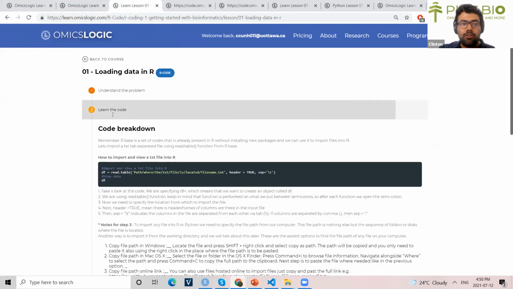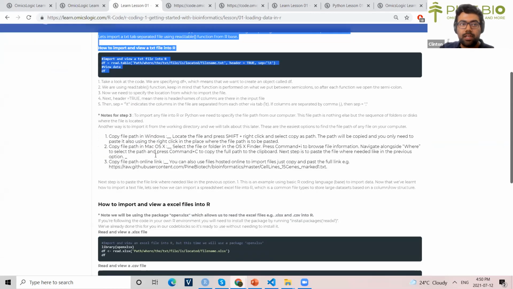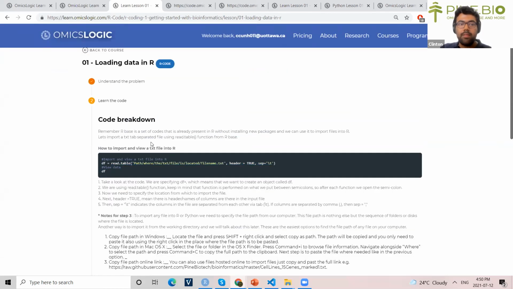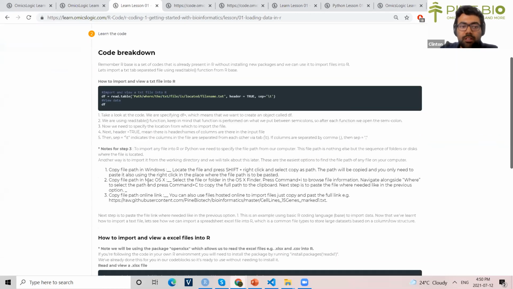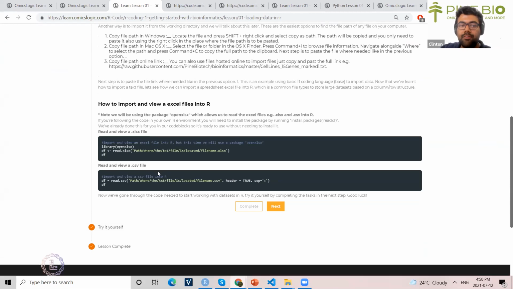I didn't mention that everyone should take a few moments to read this snippet to get a sense of what we're doing. Essentially, to summarize what this is saying, we are learning how to read different file formats, such as Excel files, text files, CSV files, into R using a variety of commands.